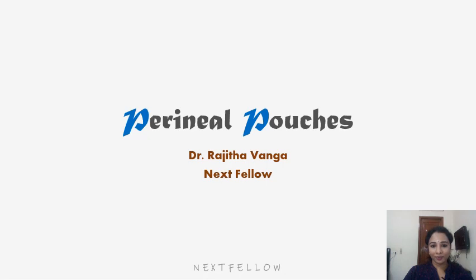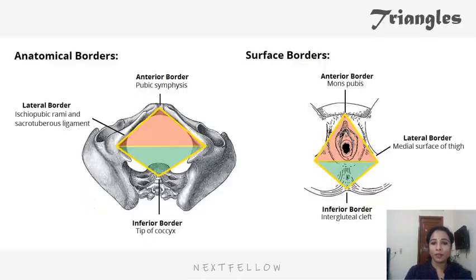Today we are going to discuss a little complicated and quite important topic, that is the perineal pouches. It is very important to have a proper orientation to understand these perineal pouches. Here we can see the perineal view of the pelvis, the pelvic outlet, which forms the anatomical boundaries, and here in a living person.